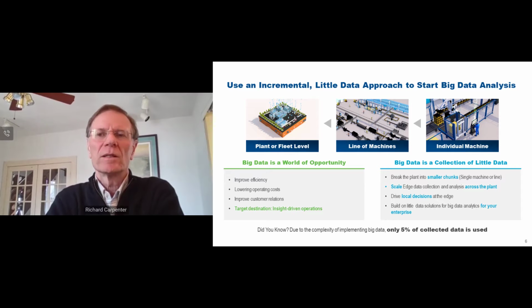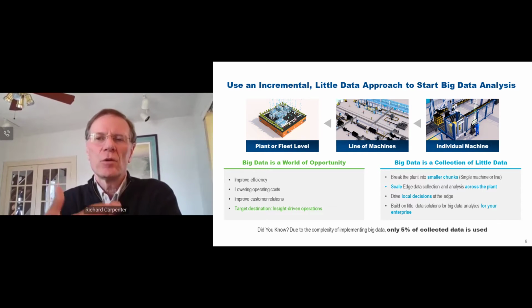Start small and prioritize. Figure out what areas of the plant have the most potential for benefit. What are the known problems that you want to solve? And then initiate some data collection and analysis close to those problems so that you can solve those issues through visibility and analytics quickly and locally, and sort of get the experience around managing data close to the processes.